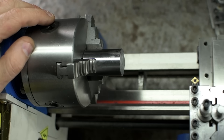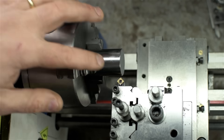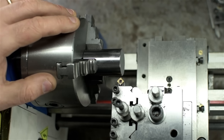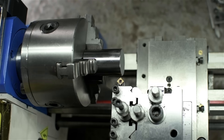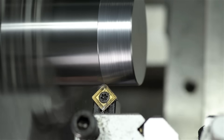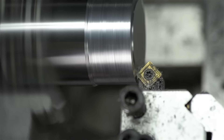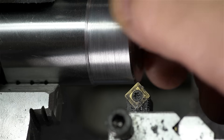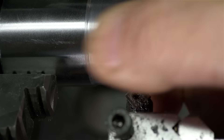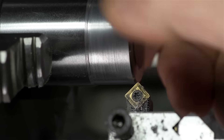I am using an insert because I want to run this fast — somewhere past mid-scale on the dial, so a thousand to twelve hundred RPM — and I'm going to feed by hand since none of the gears are in the back. That was a mix of five, ten, and maybe twelve thou depth of cut. Surface finish is worlds better than before. Not as consistent because I was hand feeding, but I think you get the idea. Let's try pushing it to fifteen and twenty thou depth of cut.